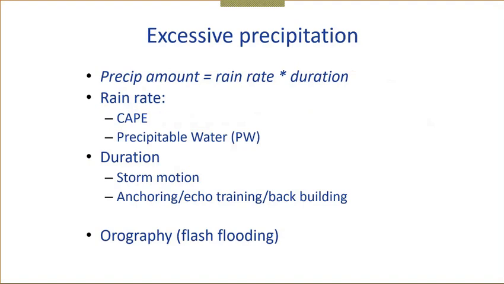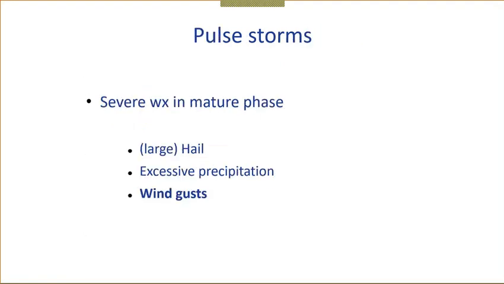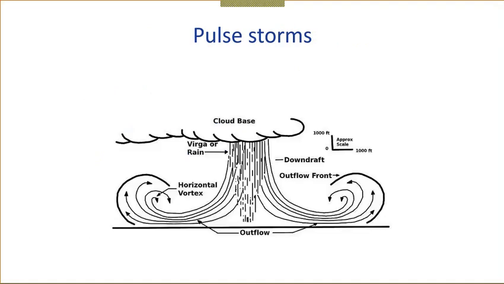Okay. And in the end, you also have to look at the topography or orography, which can also lead to flash flooding. And we had a very extreme example last year, in 2021, in Germany and Belgium, and also in the southern part of the Netherlands, when the topography also played an important role. Okay, apart from single cells, apart from precipitation, the wind gusts are also very important.